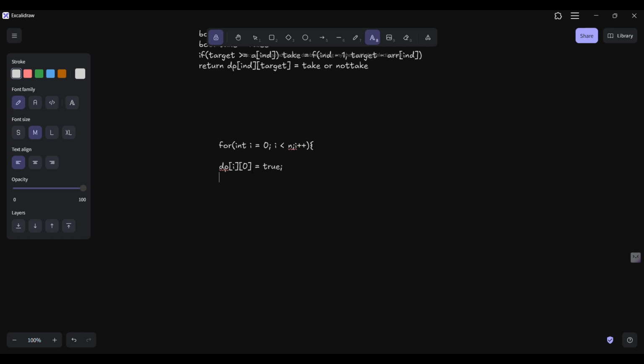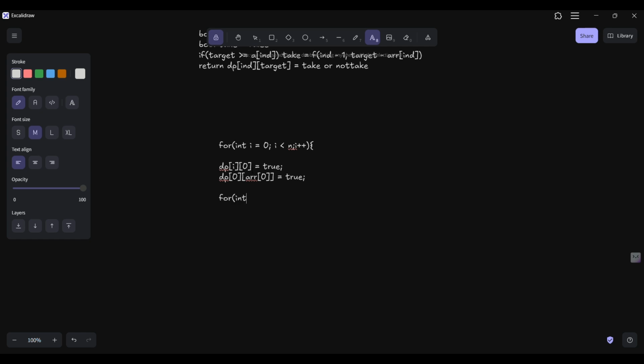Then the second base case is if dp at index 0 and target equals array of 0, then we return true.